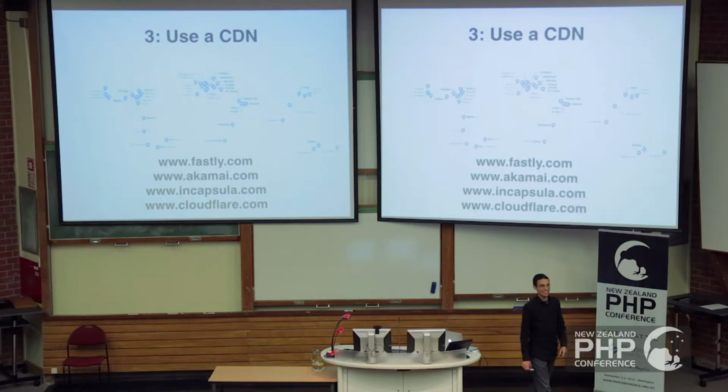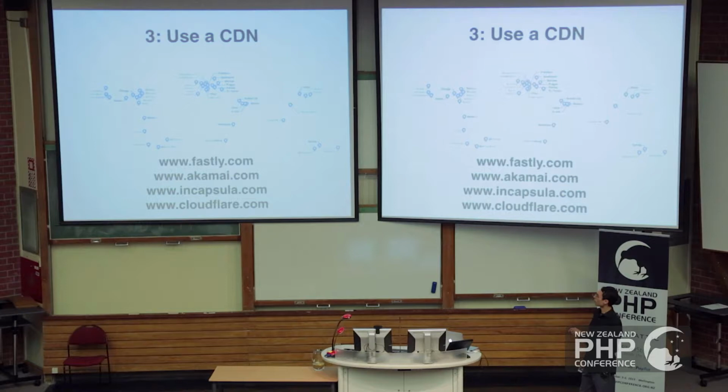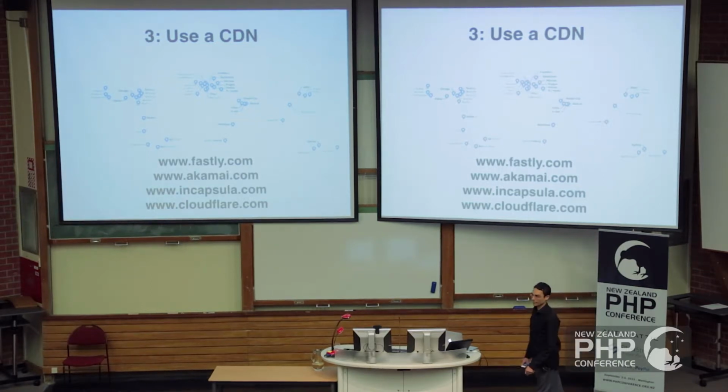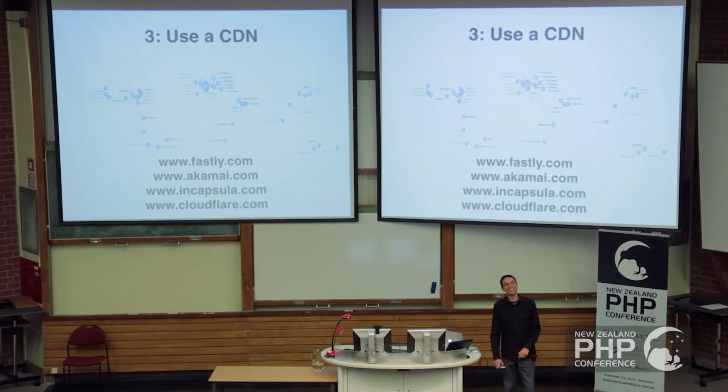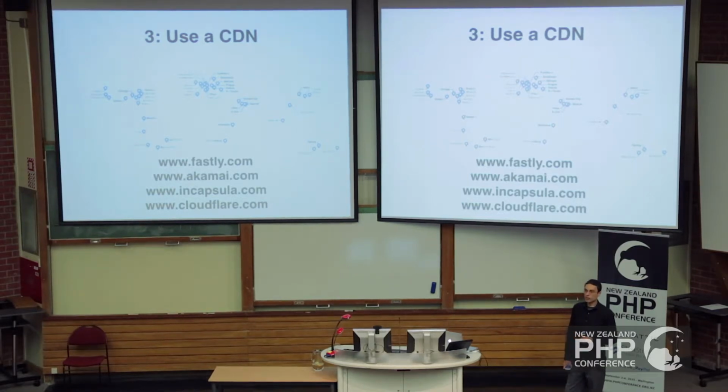Yes, a CDN is good because light speed is too slow. To send a ping, to send a request through the optical fiber network that powers the world's internet from Wellington to, say, Dublin, takes half a second to go there and back. That's far too slow for most websites. Half a second, you've lost half your audience. So you use a CDN to distribute your content all over the world such that no matter where your user is accessing that website, it's close to them, and the speed of light is not holding you back.